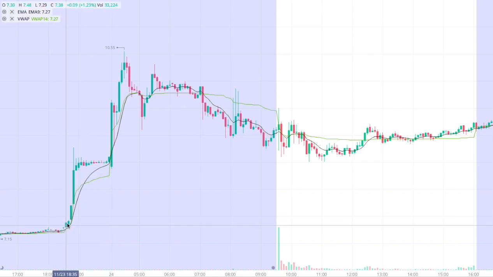So with that being said, here we see the VWAP line starting to trend, trying to curl here, and it actually jumped up once again. So this is a very good trade because you can actually hold on to your shares even when it starts accumulating after the big spike. Because why? It's still trading above VWAP and my EMA9 line. So you can keep your chart very clean without the RSI. Although I do recommend the RSI and MACD, just having a very simple 2-line chart will give you tremendous profits.